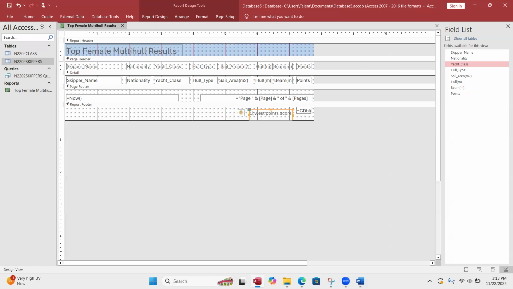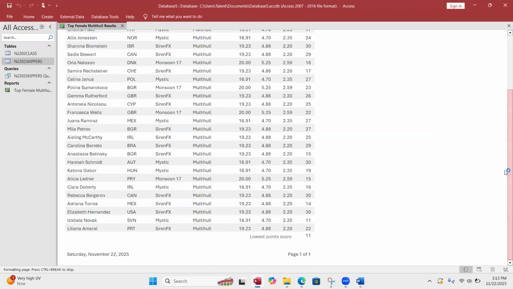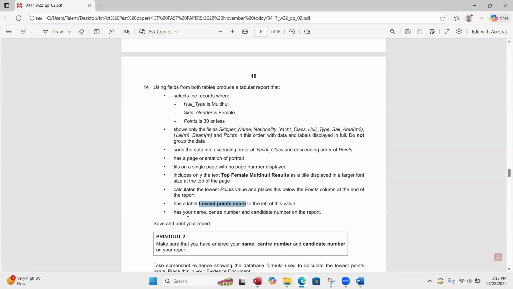Okay, so that gray square there, you can move it. If you click on it, it can help you to move the data. So when you go to our view, we can see how it has come out. This is the calculation that we have added, and this is the label that we have added. Okay, so we go on to the next one.